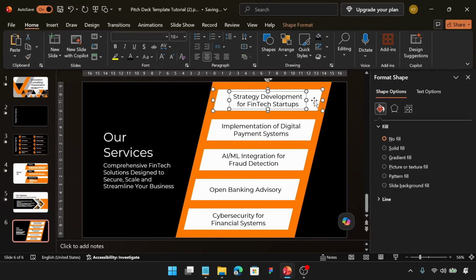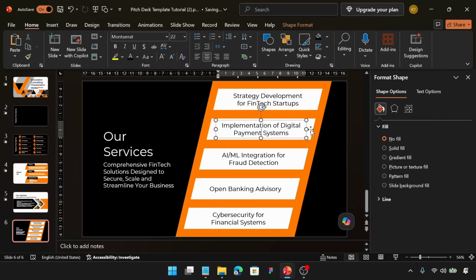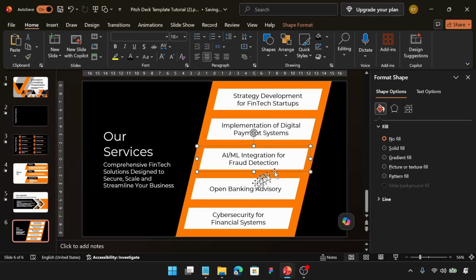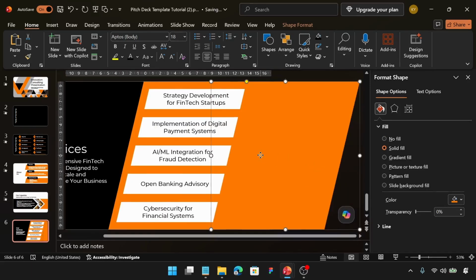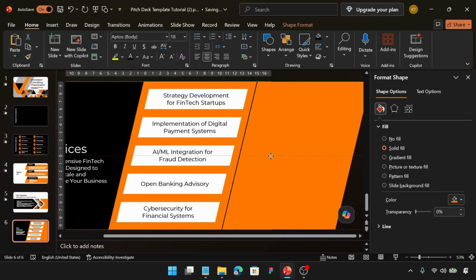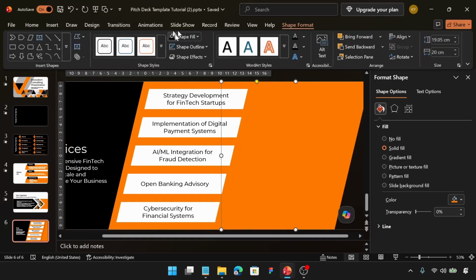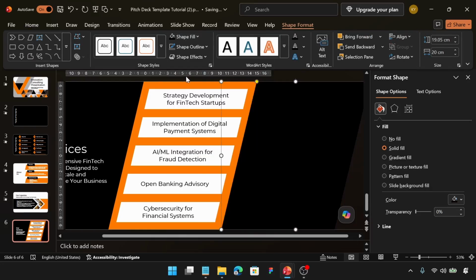Next, we're going to select each one of these items, Ctrl G to group. So select the text and then the shape behind it and then group it using Ctrl and G. I'm just going to do that for all of them. Next up, select this parallelogram, the orange one, hold Ctrl and Shift and then drag to create another copy and bring it to this side like this. Let me just check to make sure. All right, now go to shape format, shape fill, change the fill of that shape to black.